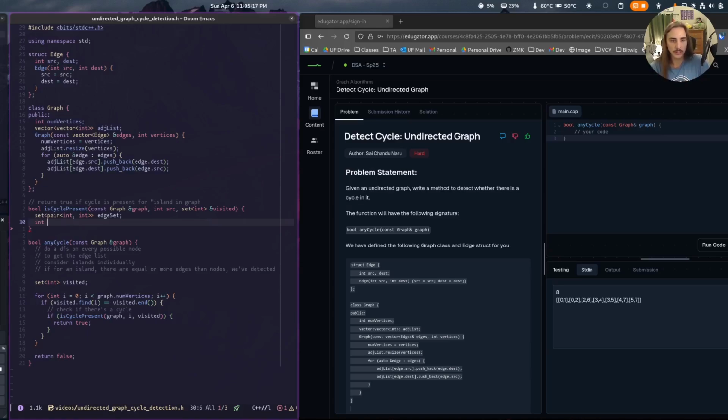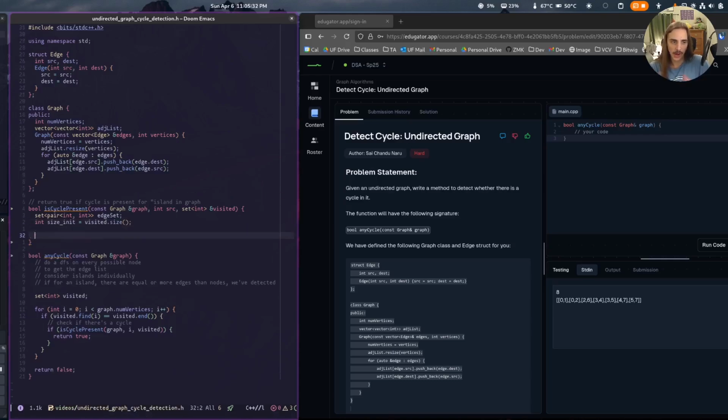So let's just call it size init, and let's say that is equal to visited.size. Once visited grows, we can compare against the size and see how many nodes are actually in this little island that we're looking at in our graph.